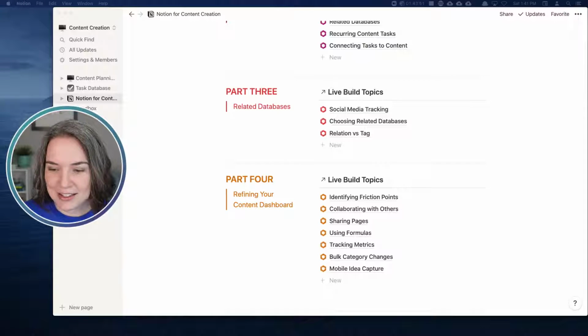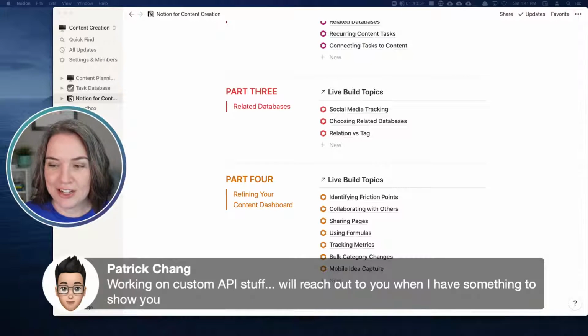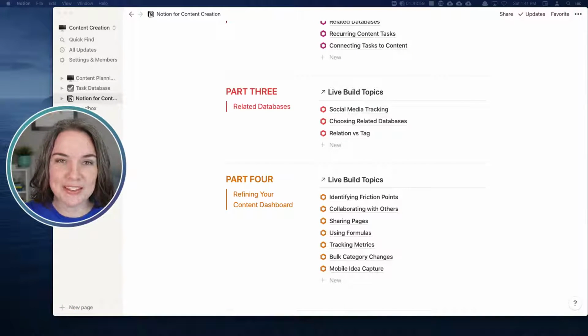And I see Patrick, when working on custom API, reach out. Yes, if you are comfortable with API stuff, the Notion API beta is out, and it's pretty exciting. I get excited easily, so it's a low bar, but when the API came out on Thursday, it kind of felt like Christmas for a lot of Notion enthusiasts, that now we can send information to our calendar or send an email into Notion and just do a lot more stuff. So I'd love to see what people are doing and what they're coming up with. So Patrick, definitely keep me posted on that.